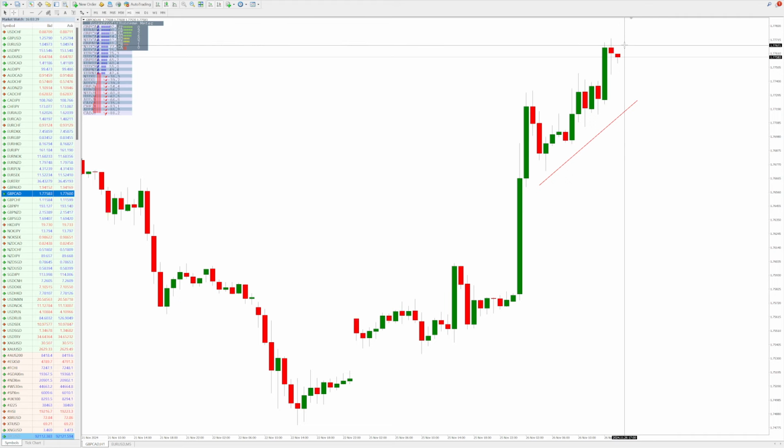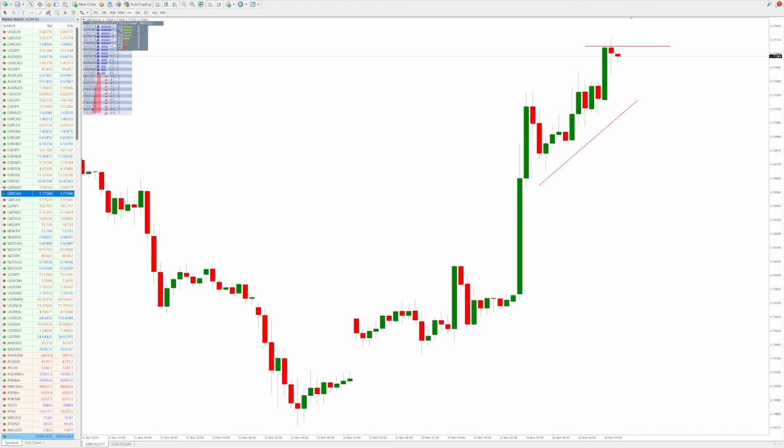You can wait for a pullback like we see now, and then perhaps wait for price to break above this level of resistance. Okay, this is a 1 hour chart, so you'll find that support and resistance tends to be quite reliable on the higher chart time frames. I like to trade the 1 hour, 4 hour, daily, weekly, monthly simply because they contain more price data and therefore the signals in my experience are more reliable. Okay, it also means less time chart watching, which is great.